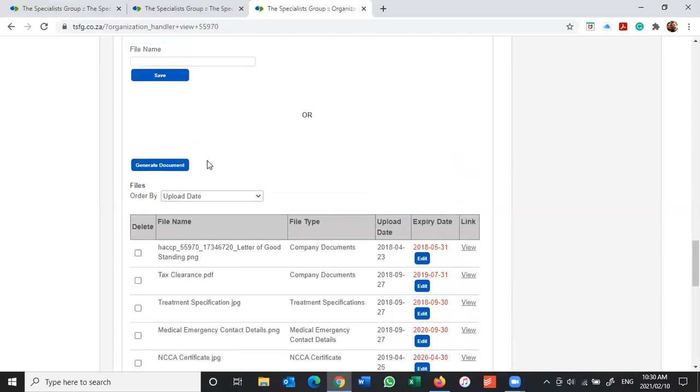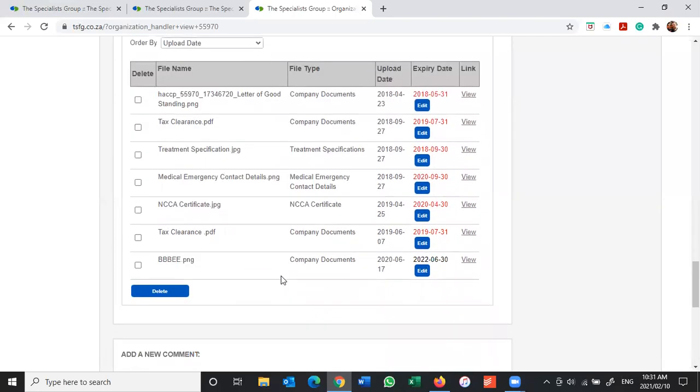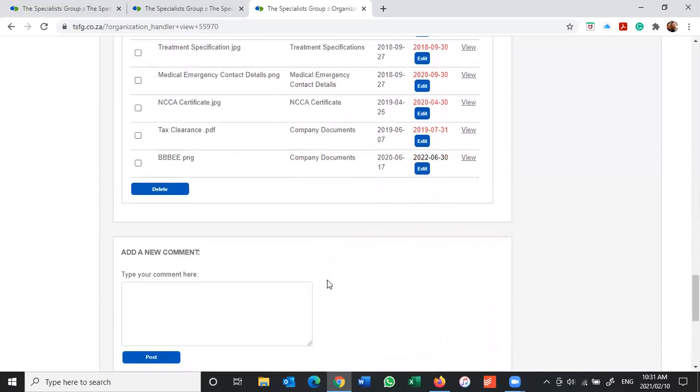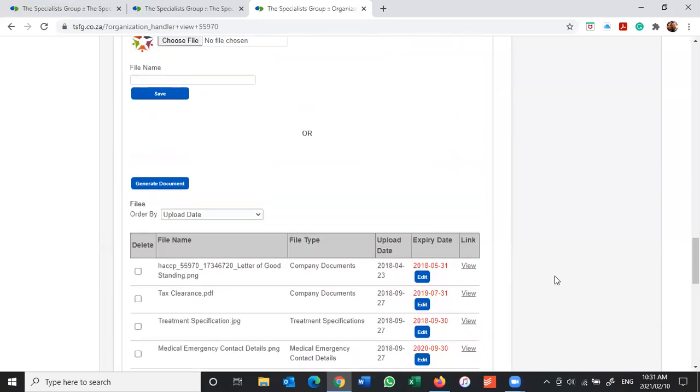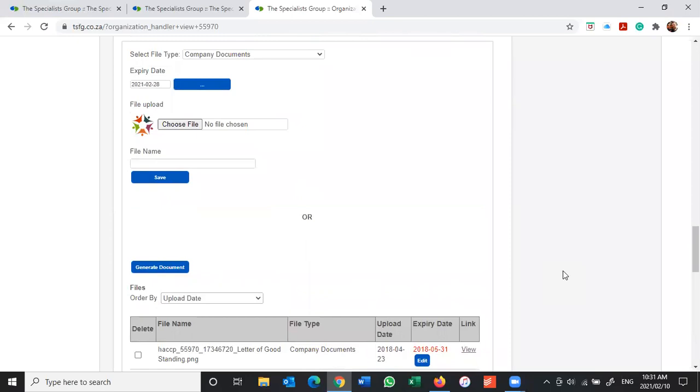Just to mention, our DocuFlow, our paperless document management tool, is also built in here. So this is a generate document. So if there are specific documents that you want to be system generated, meaning you've got a template, something like a service level agreement, but that will be a site-specific document. Just using that as an example, you'll be able to create the document here, populate all the information, save, and then that DocFlow document will also display here as one of the documents. All right, so that's your branch-specific documents.